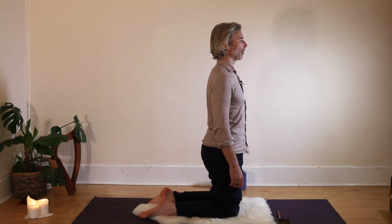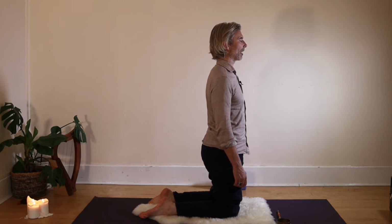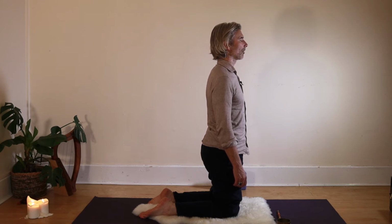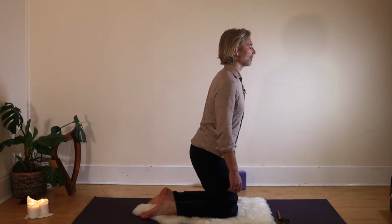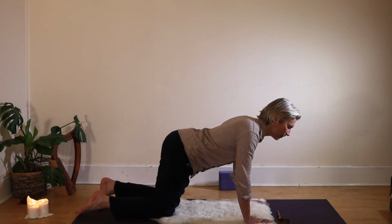So as you come up, close the eyes, release the hands, let the feet relax, let the belly relax. Notice the breath. Perfect. And then let the pelvis go back and the hands come down, so we're on hands and knees.